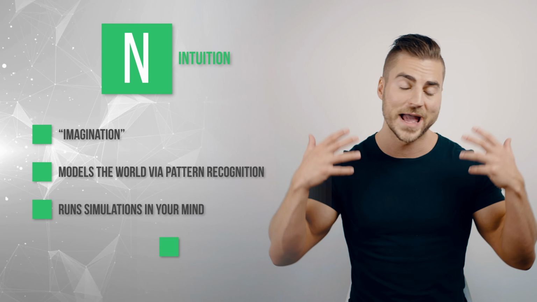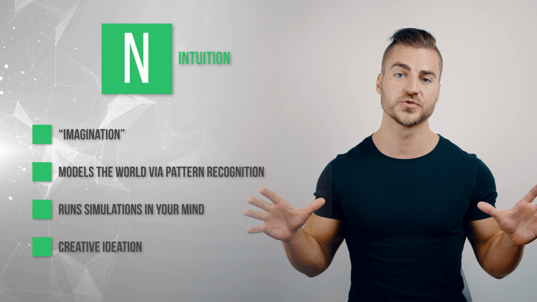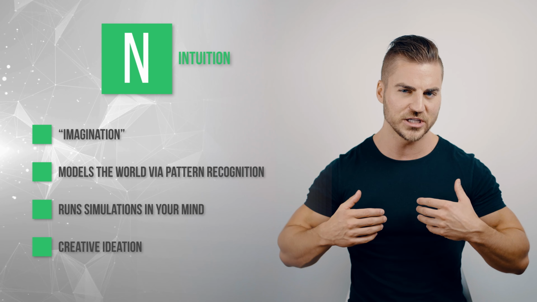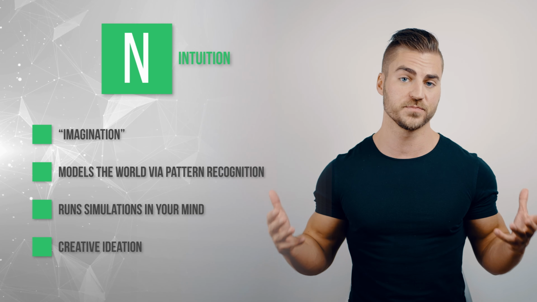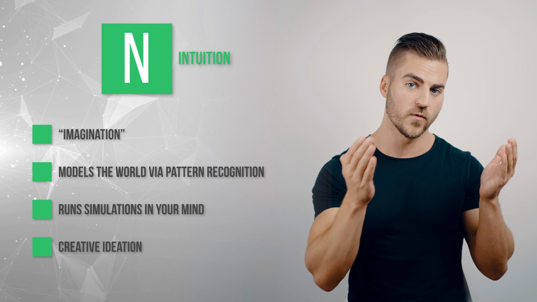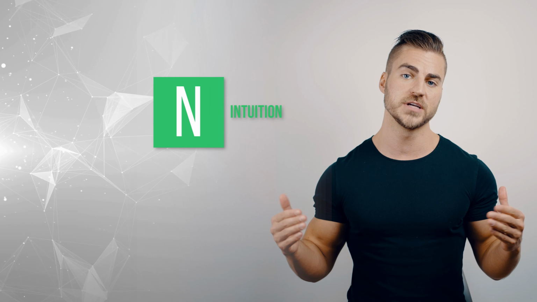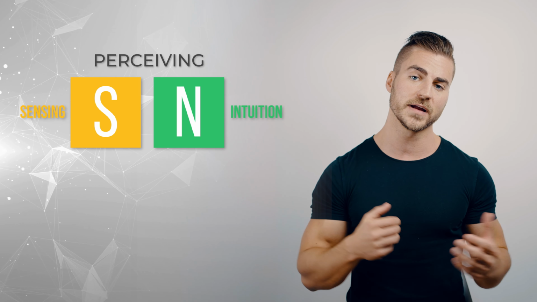Another way is just through random ideation. Imagine a writer's room for a comedy TV show where everybody's just throwing out random ideas for jokes. Like, oh, what if, okay, but what if then we, and then maybe if we... Intuition is pretty much all about pattern recognition for prediction and ideation. That's it. Now that we've talked about the 2 types of perceiving that we do, let's jump over and talk about the 2 types of judging that our minds do.